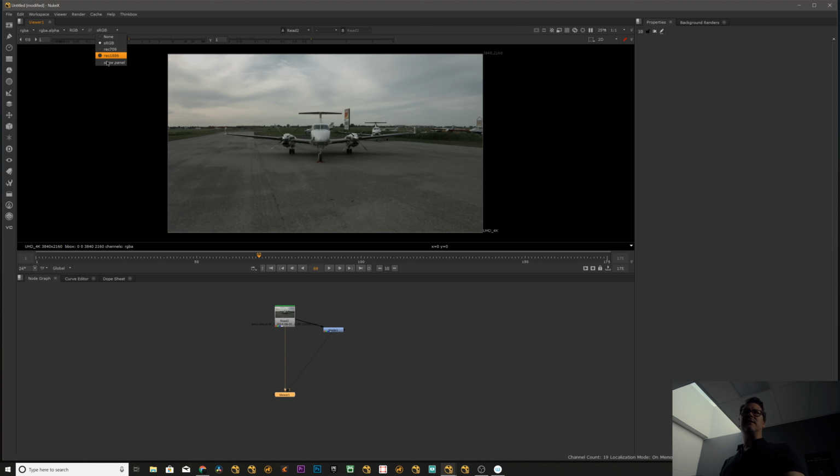Here you have the color display. So basically right now my viewer is displaying the color range in sRGB. You have Rec 709, so if you work in commercial, that's a good thing to, again, depending on your TD and the way your studio is set up. So just look at that.